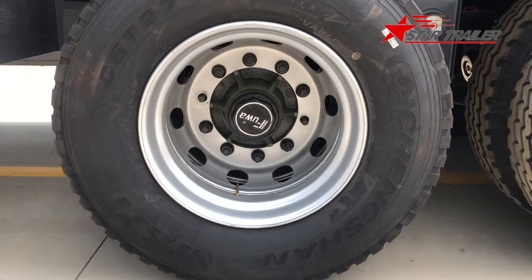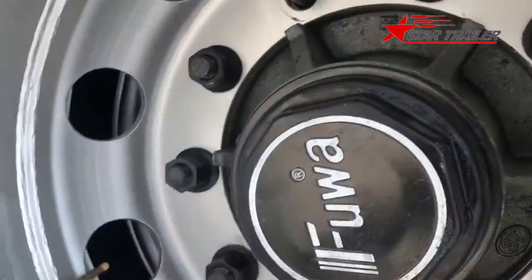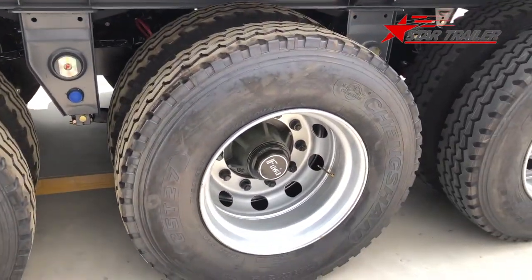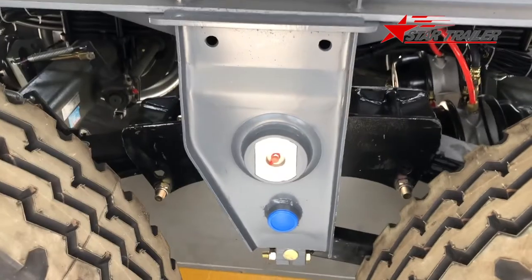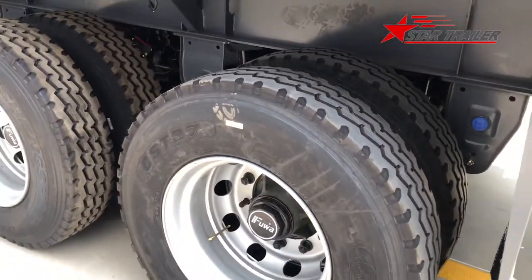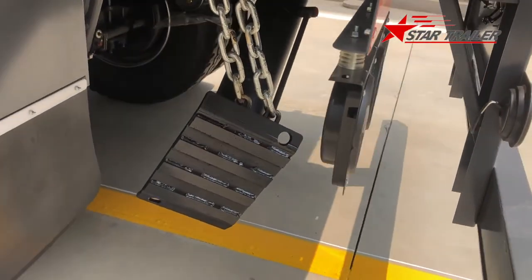This is the side view of the rim and the axle. You can see the axle is Fu Hua brand. We haven't finished the installation yet. This is the suspension hanger - we do not paint this one. Now we are looking at those mud flap cushions to prevent the trailer from getting too dirty. At the back side we can see a large lag there - we will come back to that later.